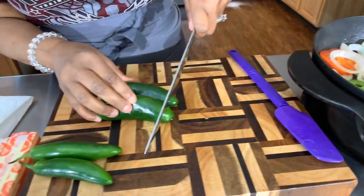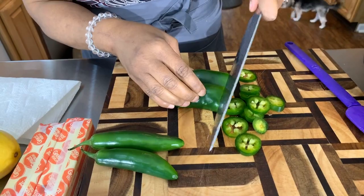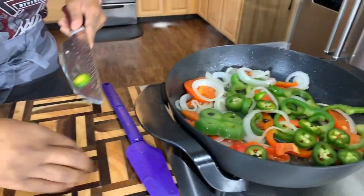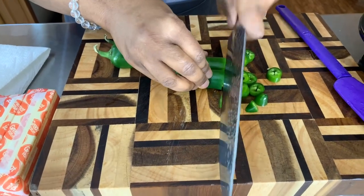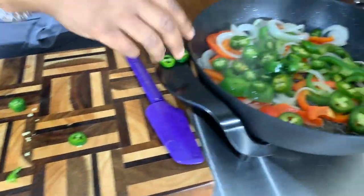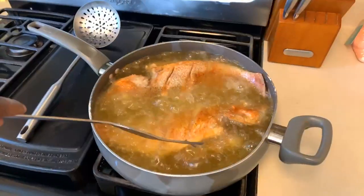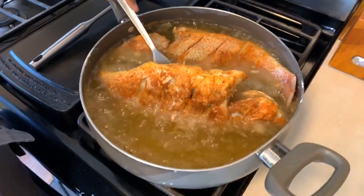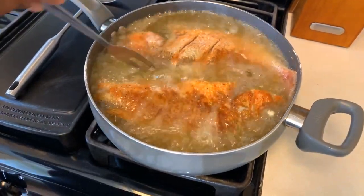Let's go ahead and cut some of these jalapeño peppers. Those of you that don't want the heat, just don't use it — it's that simple. Jalapeños going in, and then a couple of these serranos as well. We're putting the seeds in and all — serranos have a great taste. If you've never tried them, give them a taste. Now let's go over to that beautiful fish and give it a nice turn — very gentle. Using my hand to assist, get it turned over. I'll show you what to do next when I come back.